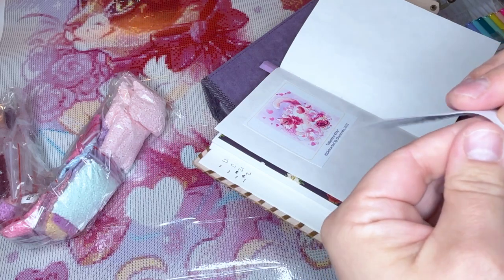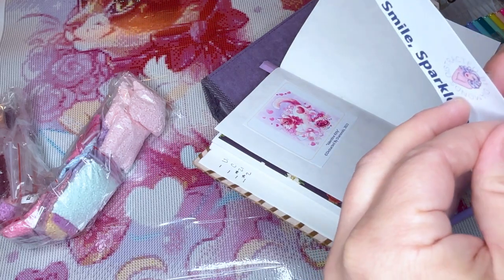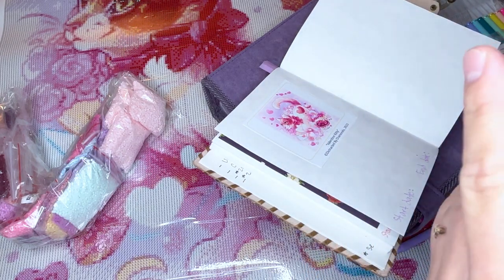Distracted by Diamonds makes a sticker sheet for kitting up, but unfortunately does not pre-cut anything. So that was a bit of a struggle the whole time, especially since I don't have long nails.